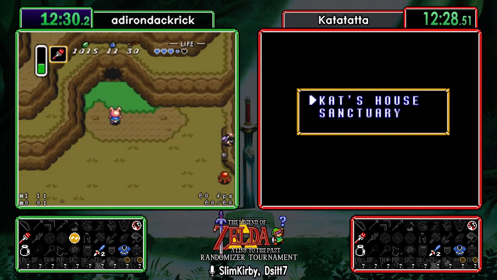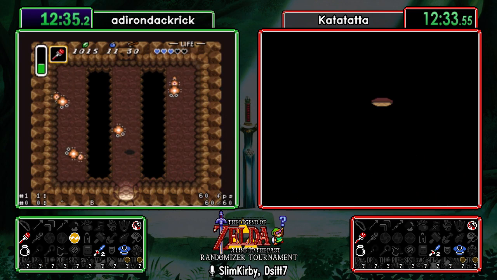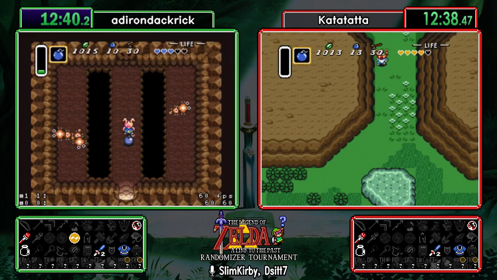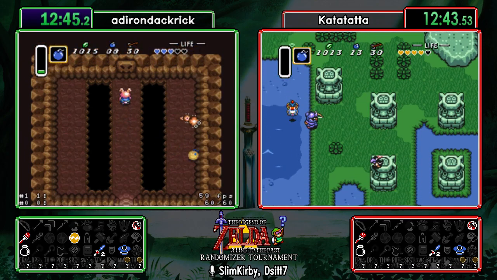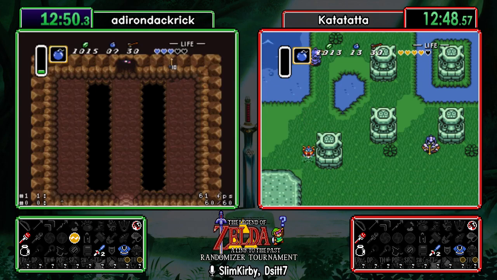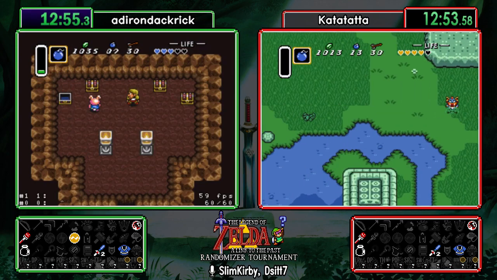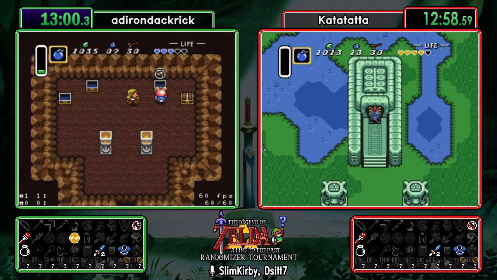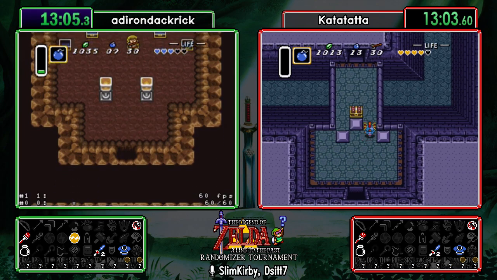Katatatta has now saved and quit, and we'll be seeing where she goes now. Seems like she is going to be following Rick in his footsteps. Honestly, not too far behind, about as behind as she was when she left the escape sequence, so she hasn't really lost a lot of time here. Rick is making good use of his bombs that he's acquired, taking out the mini ball bombs. Basically only finding another bottle and then Bombos.